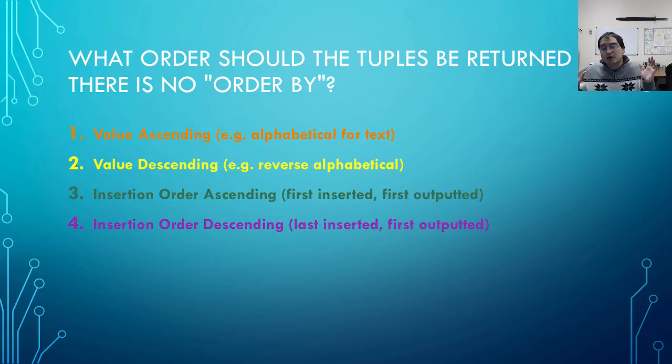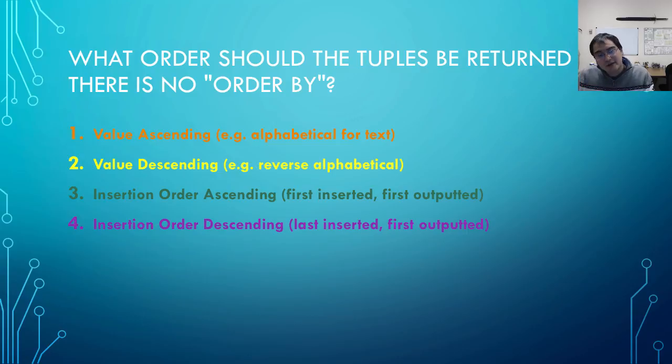All right, so according to the SQL standard, there actually isn't any formal order that the tuples should be given back to you. Some different SQL style systems will give you particular versions, but in reality, you can't expect there to be any particular order. And in fact, asking the same query twice might give you back the rows in a different order than it gave you them the first time. There's no promise here. So the correct answer here is none of the above. There's no default ordering. If you need an order, you should specify the order by explicitly.